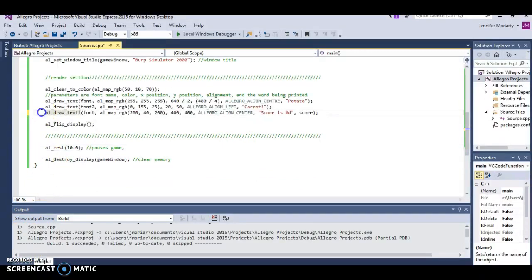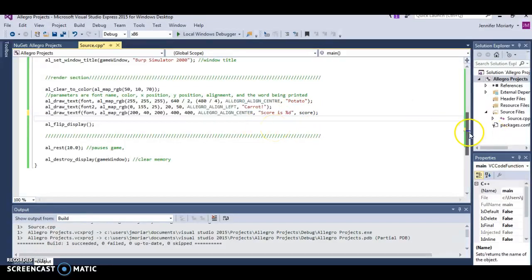Okay, I'm back. I've put in this extra function here, another draw text, but notice it's now draw text F. It's really similar to the draw text function. The only difference is that you've got this extra parameter at the end. So it starts off with what font you're using, what color you want it to be, the position you have it, what kind of alignment you want, and then in quotes you put what you want. This %d here is not going to print %d to the screen. It's going to print whatever variable follows it after the comma, and you can actually print out multiple variables by having multiple %ds and multiple commas there.